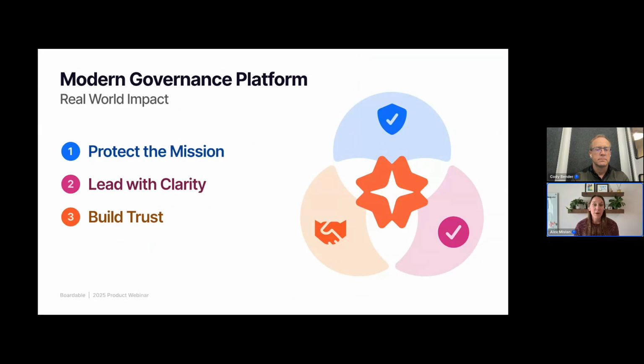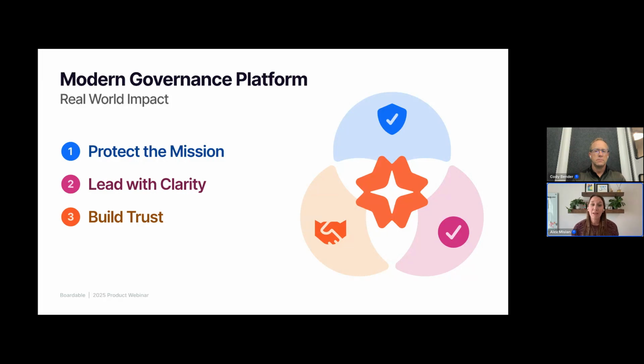So protecting the mission, you can think of governance as acting like mission guardrails, right? To keep you all in line, making sure that organizations are focused, you're preventing distractions, and making sure that you've got all of those important practices in place to minimize risk that could disrupt your ability to serve your audience. So with improved security, streamlined workflows, and taking away that administrative burden, those are the ways that we're helping leaders to stay focused on what matters most.